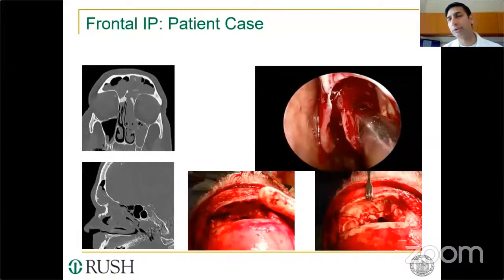Then you're stuck. So at that juncture, you have 2 options. You can leave that last 2% of the tumor, or you can do an osteoplastic flap, and you can essentially drill it down. And you can see here, I don't know if that's visible, but that entire anterior table was seeded with tumor, and then by drilling that away, you can see the clear, healthy bone. You're able to replace this.